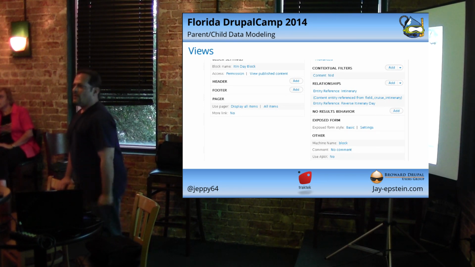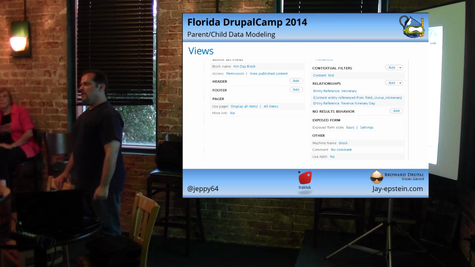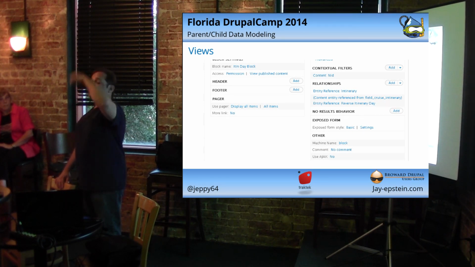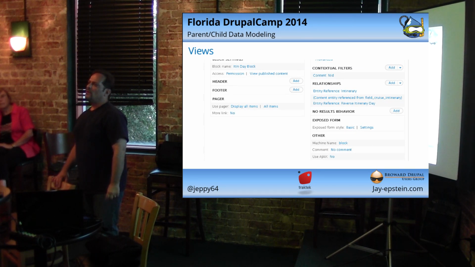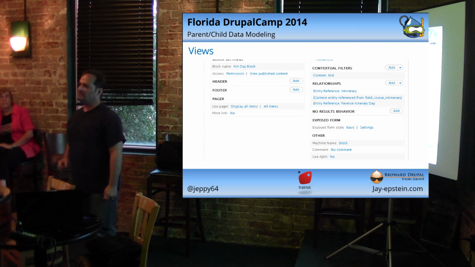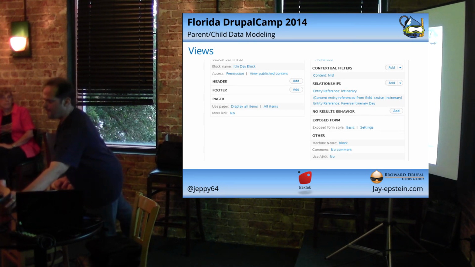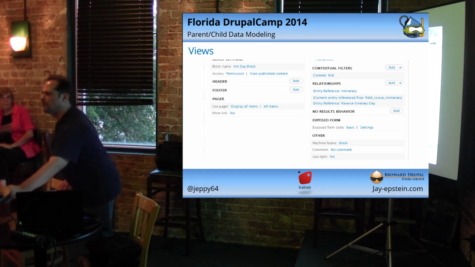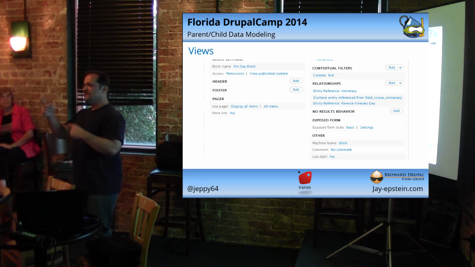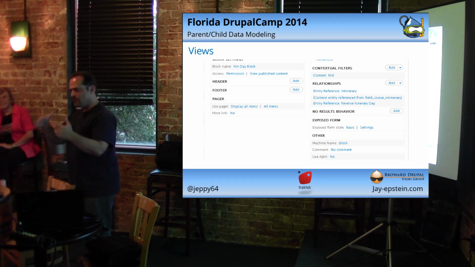So you start at the bottom and work your way up, rather than working your way from top to bottom. Most of this is actually top down, so it's cruise first and then everything below it. I try to keep it that way. But the view you're building is built at the day looking up. That particular one is, yes, correct, using referencing. Right, but if you want to have the details, you have to start at the detail and go up versus start at the top. Let me show you the view, and we'll hit that. Because the answer is both, yes. There's two ways to really do it.